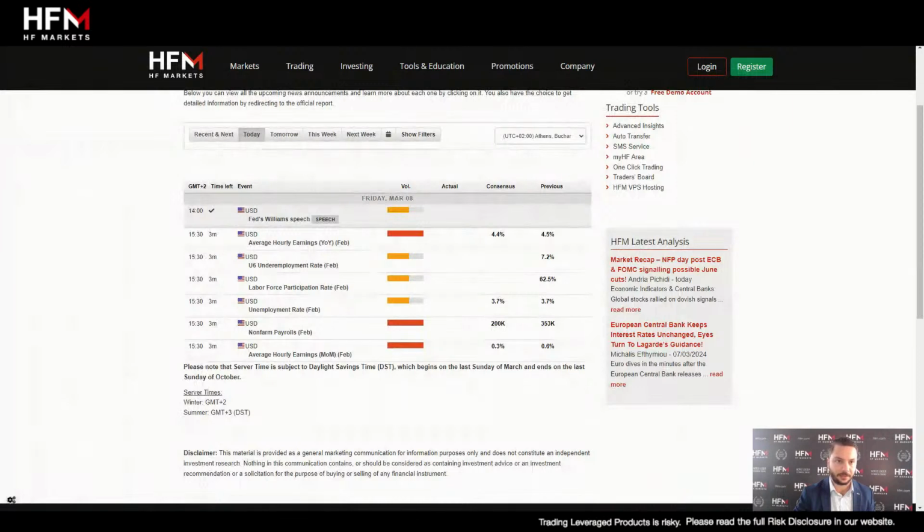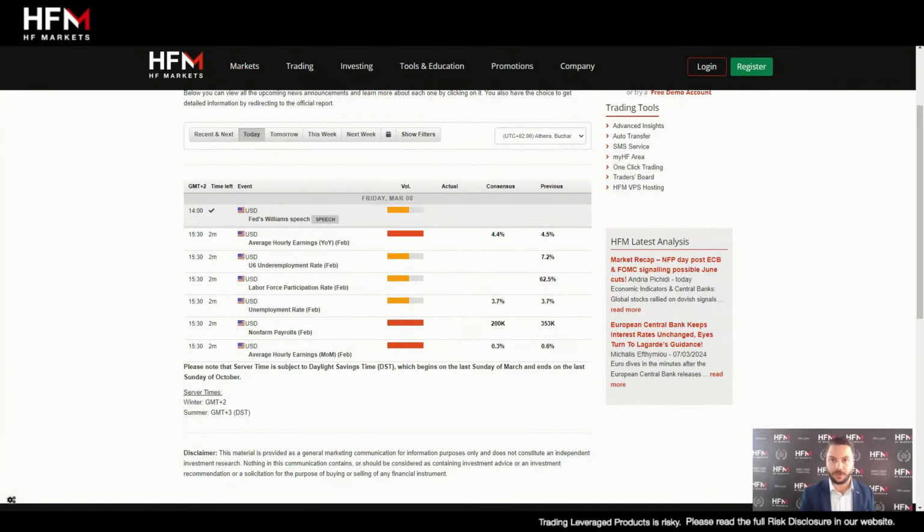So what we can see, ladies and gentlemen, is over the past few days, and generally speaking, in the short to medium term, in the past, we have seen that investors are moving their exposure away from the US dollar. Now, what we're going to look at today is to see if it can in any way be related to what is going to be released. Because today we've got the non-farm payroll figure, we've got the average hourly earnings, and we also have the unemployment rate. Last month, all these figures were extremely strong.